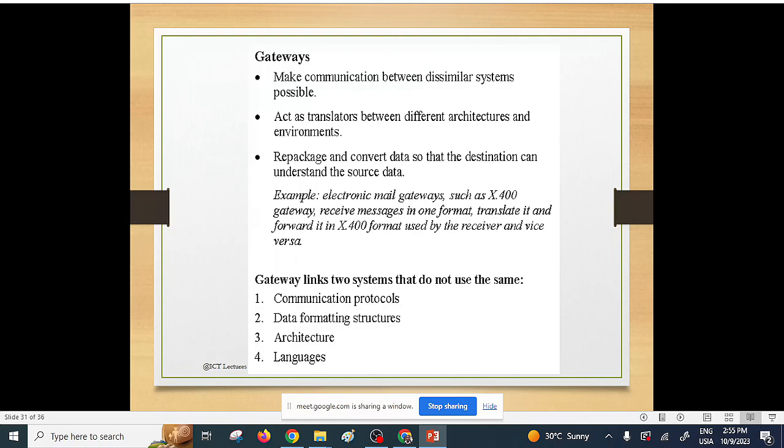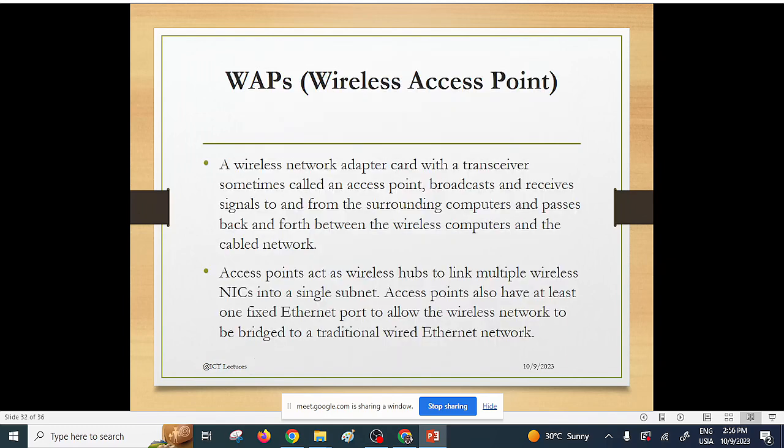Again, it also converts different data options, right? Like it has the capability of converting packets into sessions, right? And so on. So it also determines the best path that a particular packet needs to use to the destination. Generally, if you understand how a router functions, then you can just add a few functionalities and understand how a gateway functions. We also have the wireless access point.